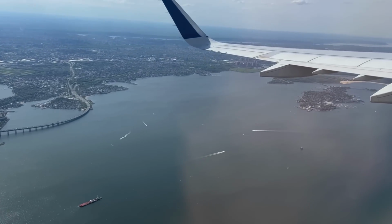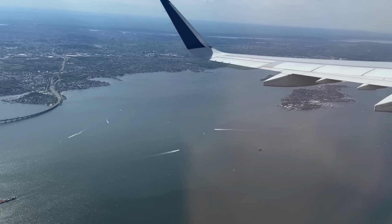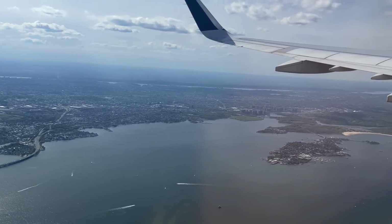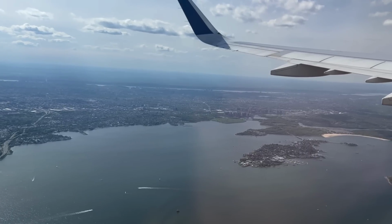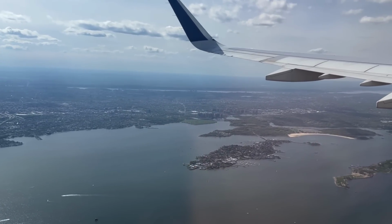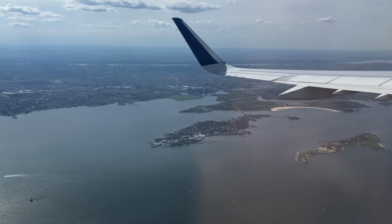These small turns help keep us exactly where we need to be so we don't conflict with other traffic, keeping us a safe distance from flights to JFK. There's another fix to the northeast after tennis, but we'll need to head to Lana over New Jersey, so it's now time for the departure controller to turn us to the west, 280 degrees. Delta 846, turn left heading 280. Left heading 280, Delta 846.